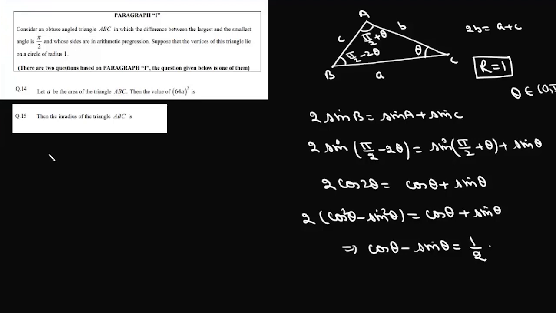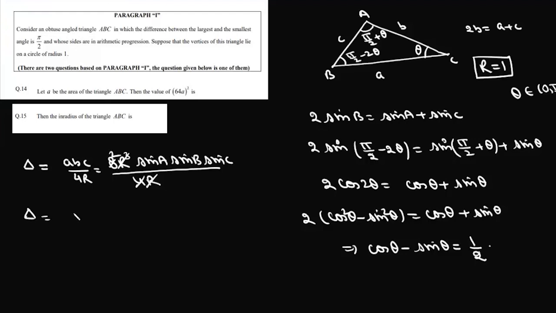Now the area of this triangle, we are going to use delta because we have already used A. So let us say this area is delta, and the area is ABC upon 4R. Now we can change ABC using sine rule. So there will be 2R sine A, 2R sine B, 2R sine C. So there will be 8R cube sine A sine B sine C upon 4R. Now R is 1.